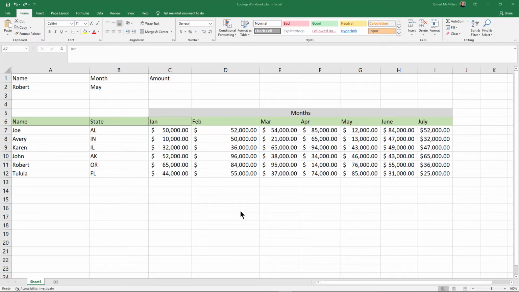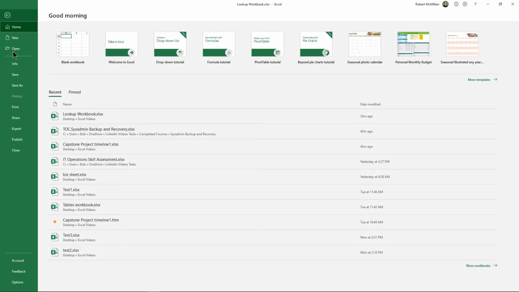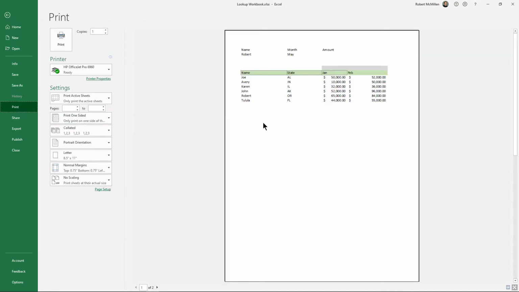In Microsoft Excel, we can change the page layout so we can decide how much of our text is going to fit on a single page. And we can't really see how that's going to look just by looking at the workbook because it doesn't show all the information. But it's pretty easy to set this up. You just go over to File, and then you choose Print. And we can see, oh, look at that. All the information is going to show up, and it's going to show up exactly the way I want.